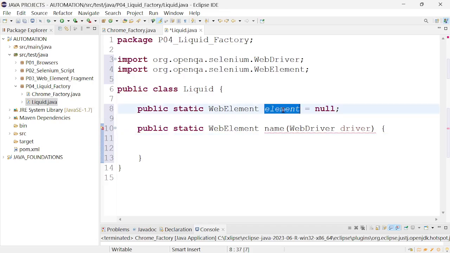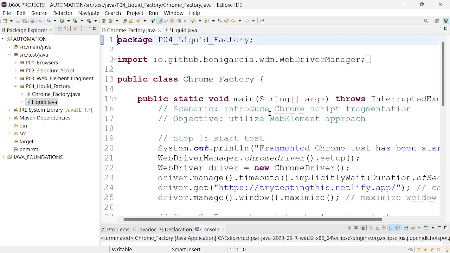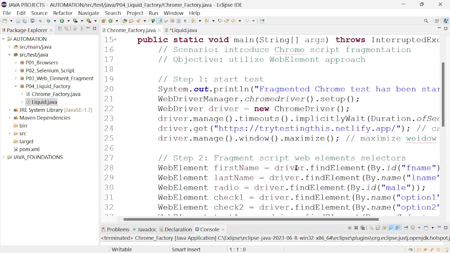And here I'm going to assign this element a value. Where am I going to take it? I'm going to take it from here, from Chrome.